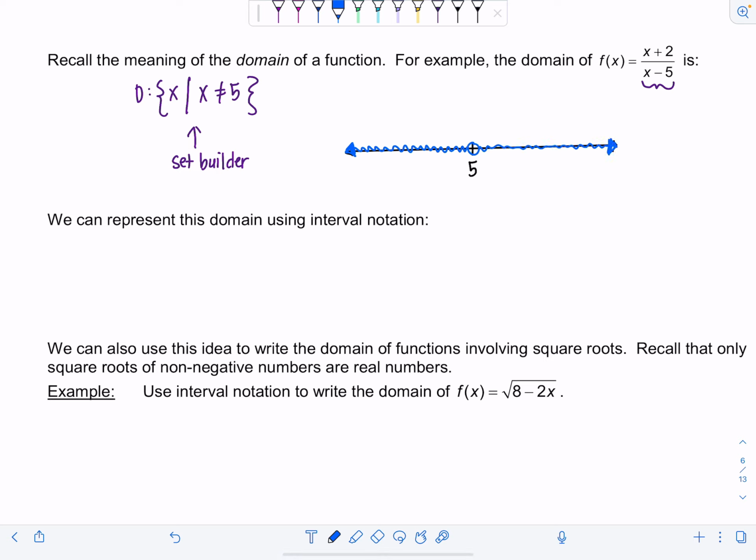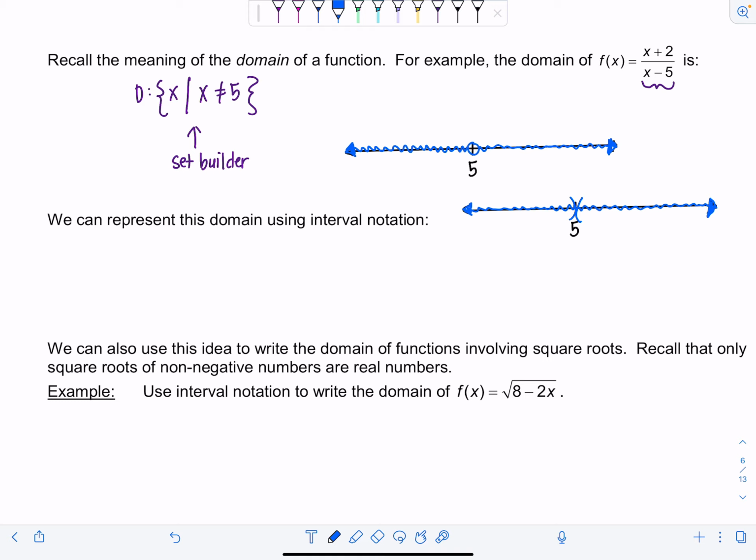Poor 5. And open circles aren't used so much anymore. That was in all of my math books back in the day, but now on number lines, you'll see a lot more parentheses and brackets. So alternatively, to show that you're not including 5, you would have parentheses, right? Because we're not including it, and then another one here. So could you figure out how to write that in interval notation?